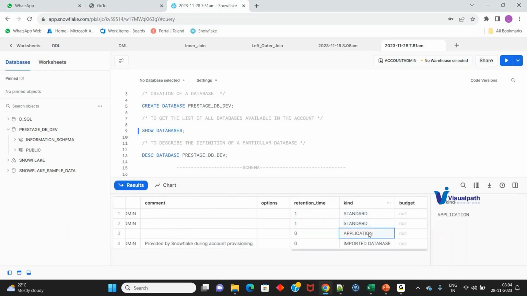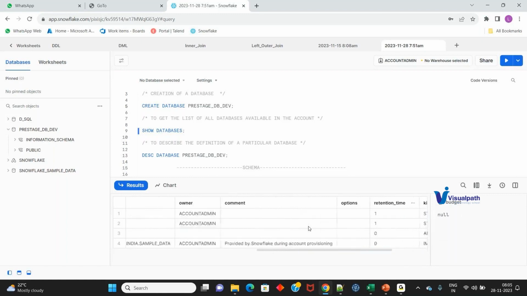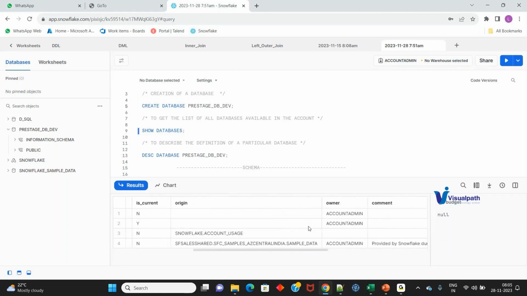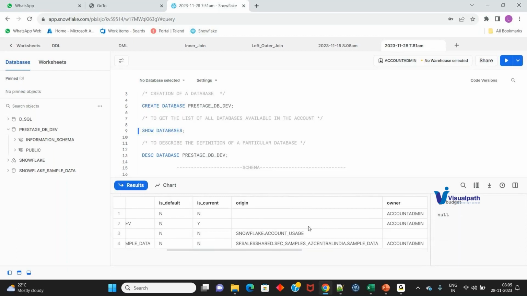And through application, if we are getting database replication, then we can see it through application. Data sharing, so we have another concept, data sharing, that is importing the database through the data sharing concept. So this is the kind information, and budget is the additional column, like similar to options here we do have in Snowflake. So this is about the database. Like if we just run show databases, we will get all these columns anywhere in Snowflake. So these are the informations about each column.